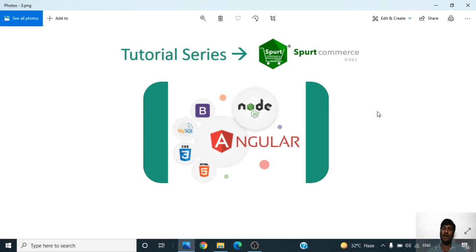You can just register on their website and download the community version, and I think that the free version is only 3.0.1, which is based on Angular 7.2, I guess, and it is also based on NodeJS, which is also not the latest version.